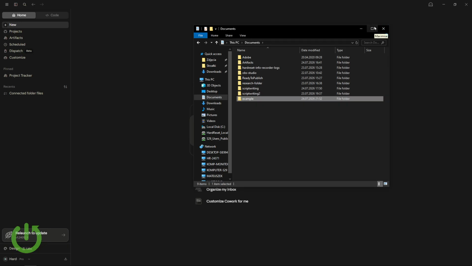I also recommend having all the folders that Claude is going to work in simply placed in the Documents. Then it will work in the best way. Because there's a chance that, for example, if your folder is on the local disk D, not the main one, that also might be the problem why it's not working.